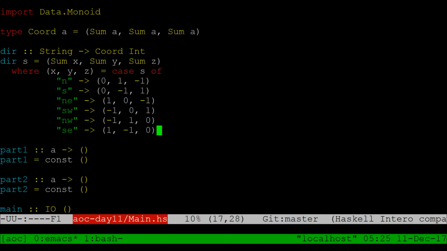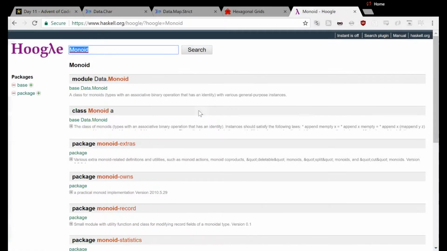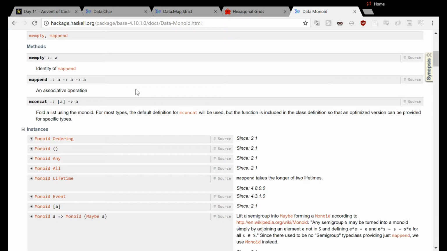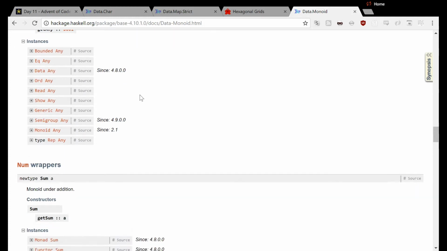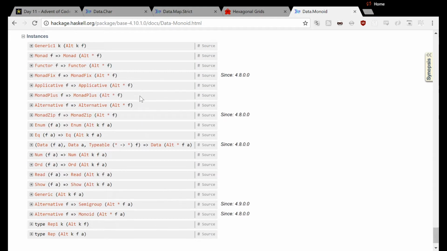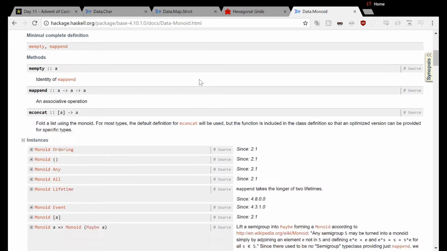So now, part one is going to be very simple. Part one is a list of string to int. Part one, we can probably just write this as some function compositions, right? There's some monoid function for like mapping and also concatenating a thing, isn't there? I can't even spell monoid. Here we are in monoid. Mappend, mconcat, yes, very nice. Yeah, there's all these type wrappers, which is great. First, last. I guess not. Okay, well, that's life. No big deal.